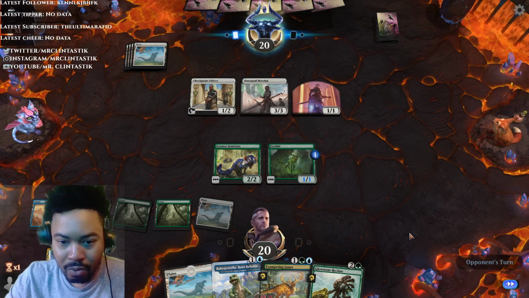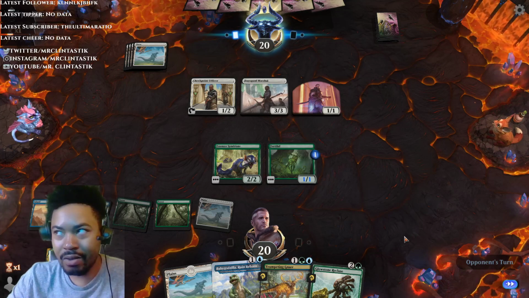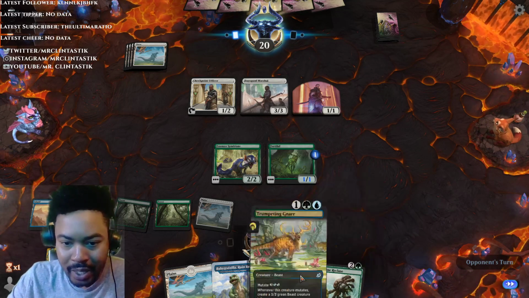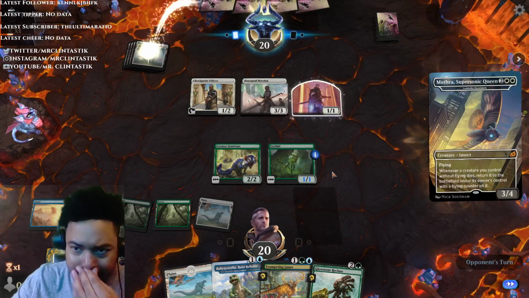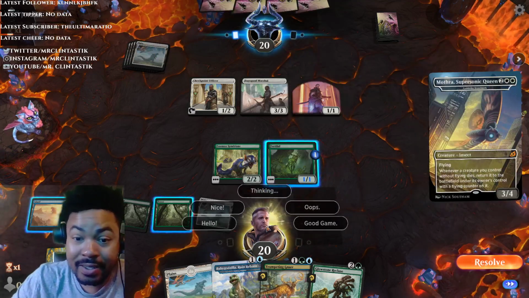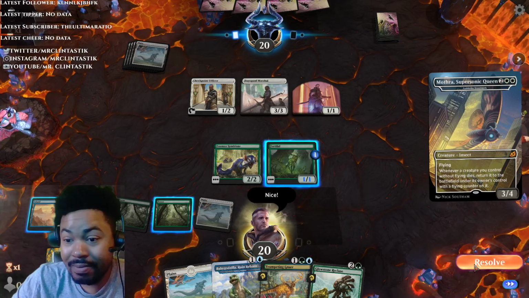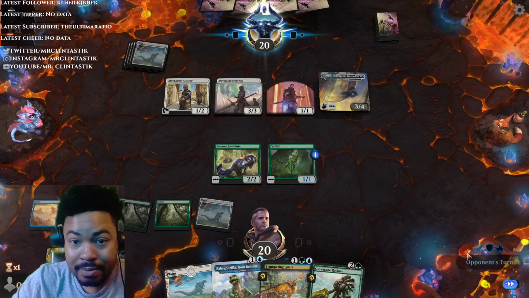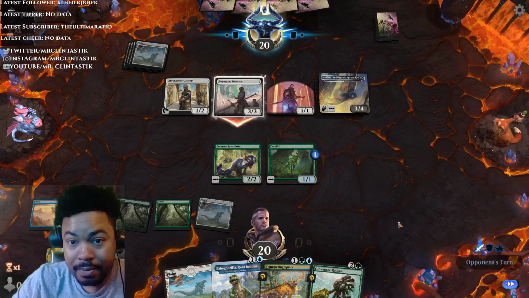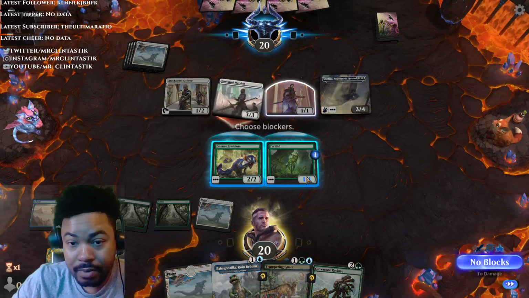Play Baby Godzilla right into the Gnar. What? We can even, yeah. Then we still have a mana in hand. Nice. That's really nice. All right. Reblock.